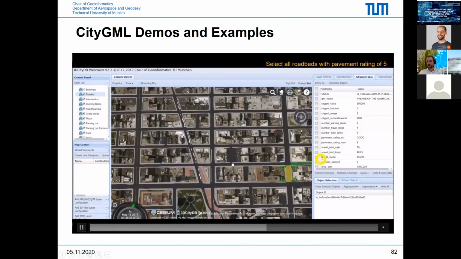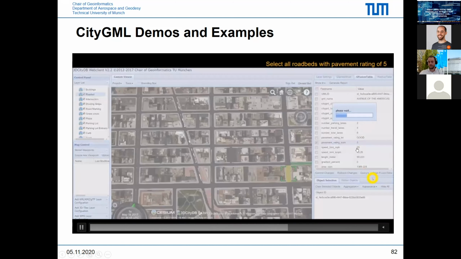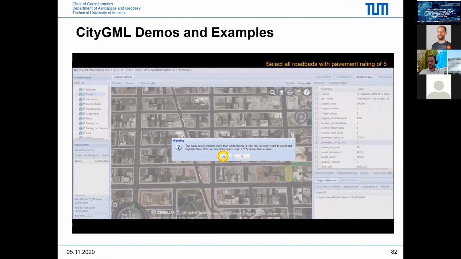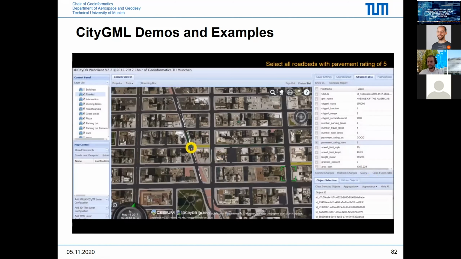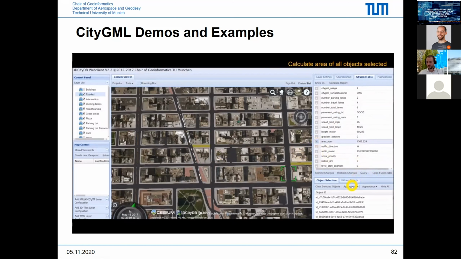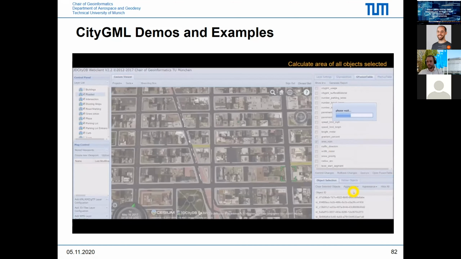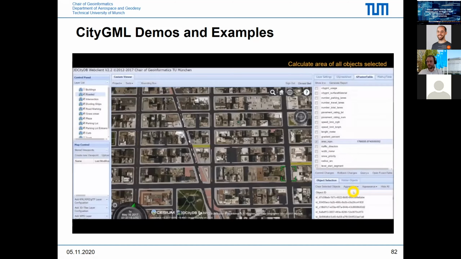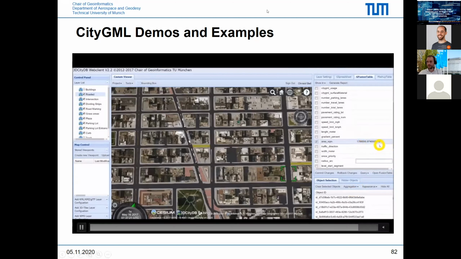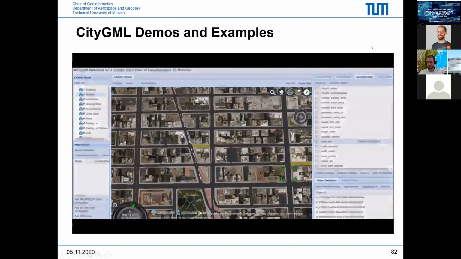Another one is many of these surfaces contain information on their condition, on pavement rating, for example. So if you have the information on pavement rating, then you can do a query on all surfaces that have a low pavement rating. So the department provides information in New York with pavement ratings from 1 to 10, 1 with very bad condition of road surfaces, 10 with very good condition of a road surface. And I think 5 in this case was selected, and then you could make an aggregation on the total surfaces of transportation areas that have a not so good rating, and this could be used for estimating potential future repair costs of these surfaces, for example.